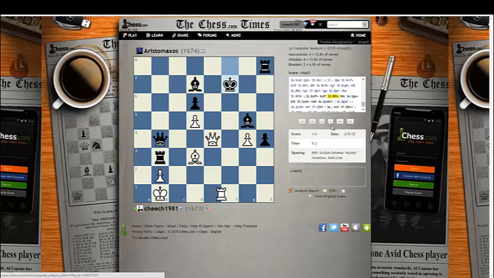My idea at first was to play this rook check, just because this at least forces the king this way, and then I'll be able to come in with the queen. So it's actually a mate in 3 here, which I saw the correct moves, but then I missed this mate with the bishop here. And I had thought about getting him onto a light square too. I was even thinking to myself, I gotta get him onto a light square, so I could do that. So that's the first mate that I missed.